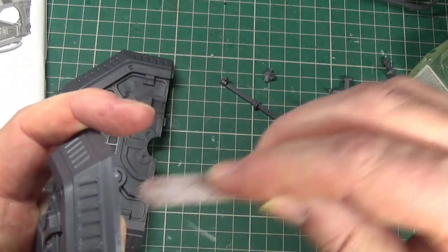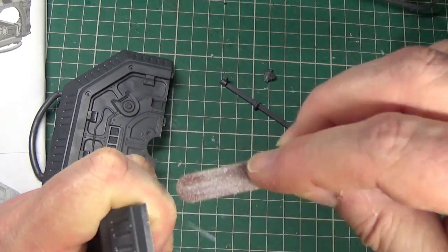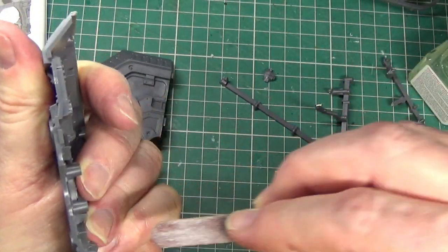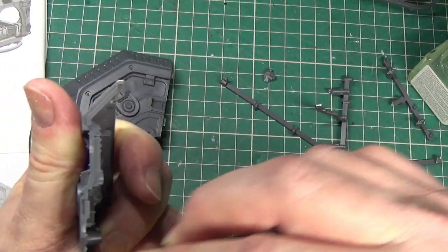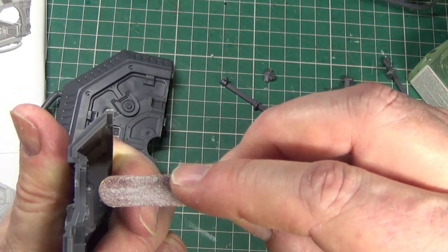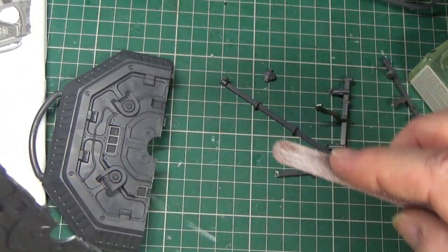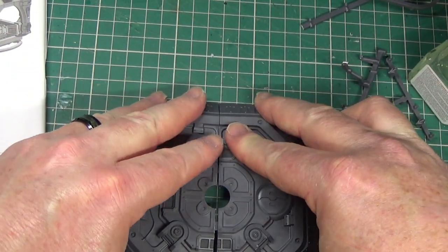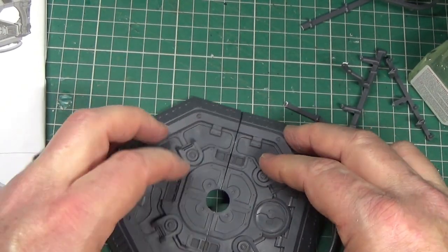I suppose you don't want to glue these on because it's a case of having to get minis into place and stuff like that. So I can understand. I wasn't going to glue it on anyway because I wanted to paint inside it. And it would be difficult, to say the least, to try and paint inside with the lid on.